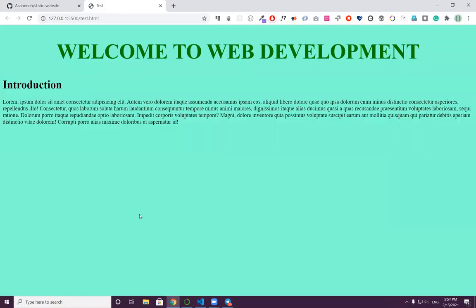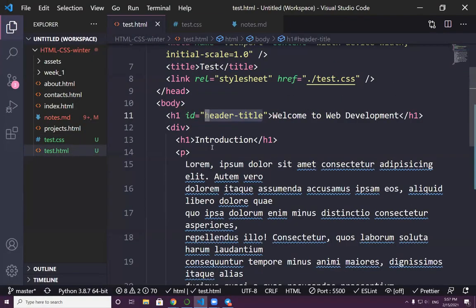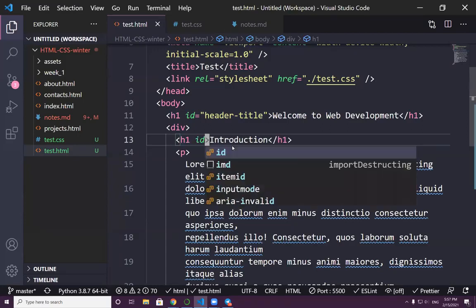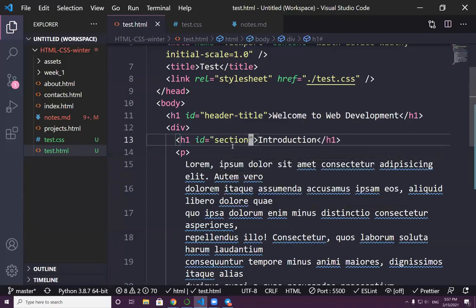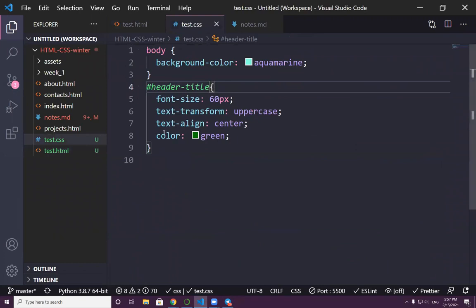So we have to give also a different ID for this one. I mean, we may call it ID, and we can call it section ID, because ID for different sections we may most probably.